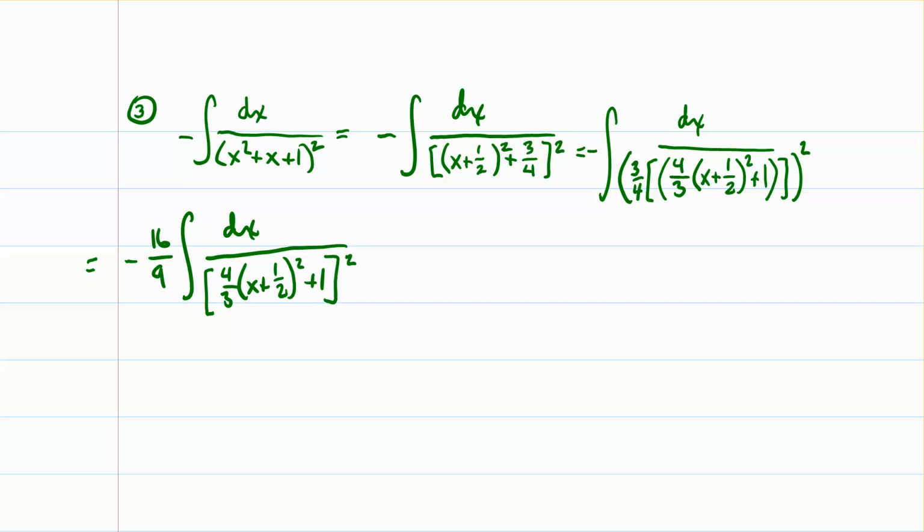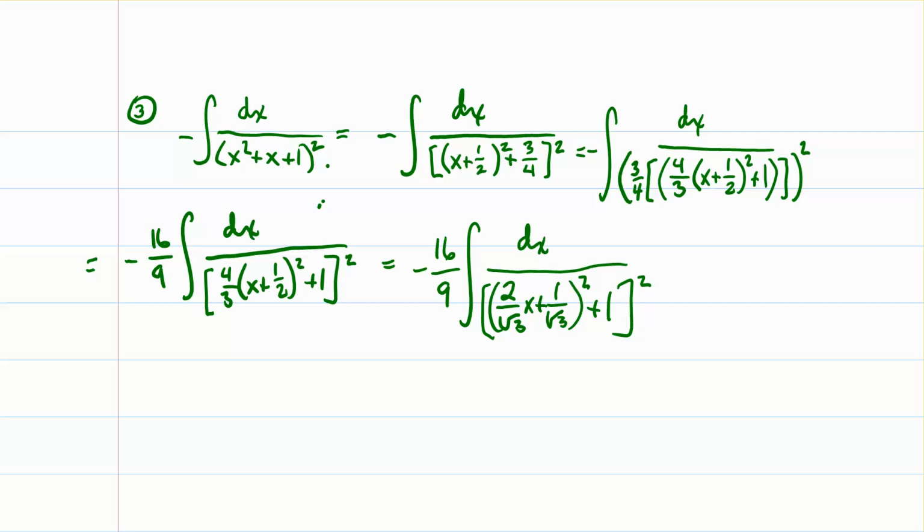The next thing that I want to do then is bring that 4/3 inside of that squared expression. And since I'm bringing it inside the squared expression, I'm going to take the square root of it. And so I would get something like this. It's going to look something like that, 2 over square root of 3 times x plus 1 over square root of 3. Then I can combine those two fractions inside the squared expression, since they both have a common denominator. I'll do that in the next step. And that actually is an expression now that we saw in integral number 5, I believe.